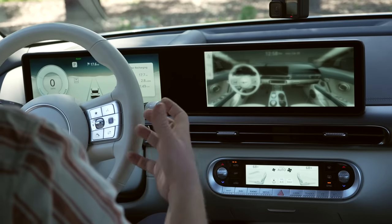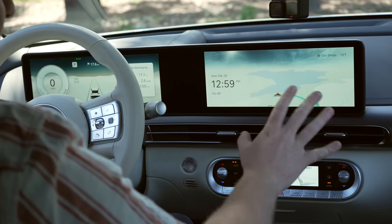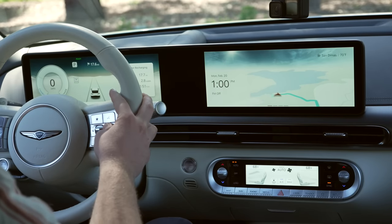The heads-up display was something I was really happy to find the menu for, because I noticed it was a little crooked. You can dial in rotation and height — I lowered the height because it kept getting chopped off for my 5'10" height, which would definitely be a problem for others. Overall it's a very nice, responsive display, but for the most part you'll probably be living in Android Auto or Apple CarPlay. The home screen doesn't have much information — I kind of wish there was more there.